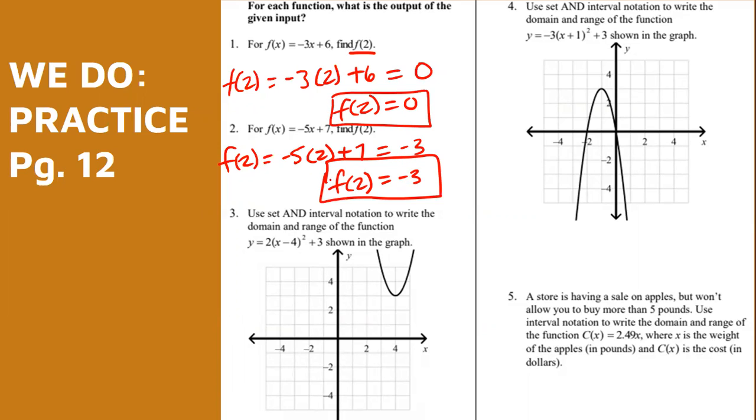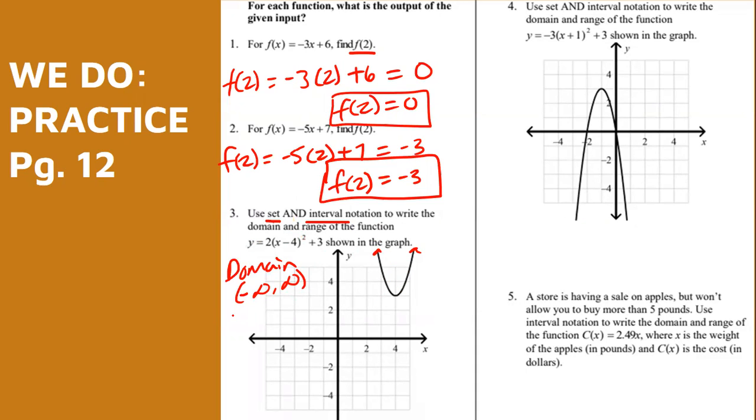All right. So now we're going to practice with set and interval notation. Set means I'm using inequalities. Interval means I'm not using inequalities, but brackets and parentheses. Okay. So this is a quadratic function. We agree? That means that it goes on forever. Okay. So my domain here would be what? It would be from negative infinity to positive infinity because it goes on forever. So that would be my interval.